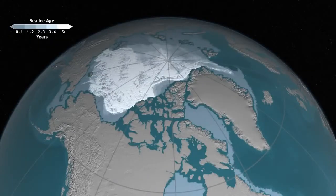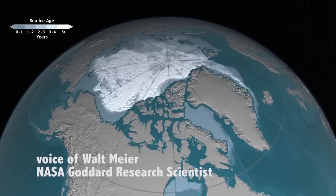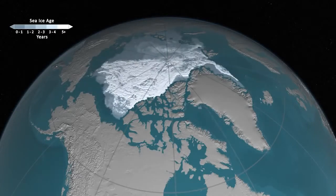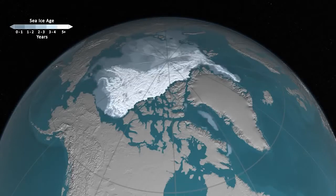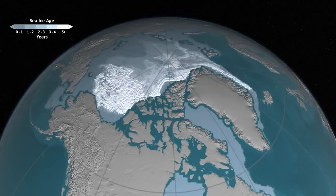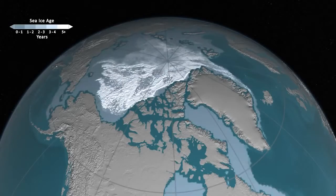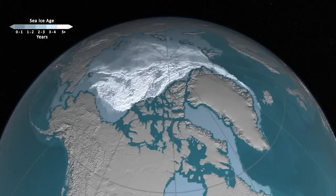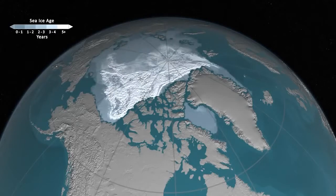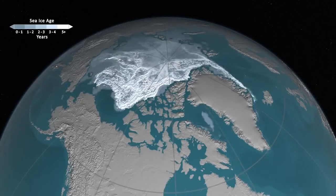In this animation, we're taking Arctic sea ice into the third dimension. Here, we're looking at the ice age, which is an indicator of thickness. Generally, older ice is thicker ice. And so what you see in this animation is, first of all, the ice pulsing out and in with the seasons. In winter, the ice grows out and expands outward. In summer, it contracts inward as it melts. In addition, you see the whiter ice, which is the older ice, moving around the Arctic, being pushed around by winds and currents that move the ice.